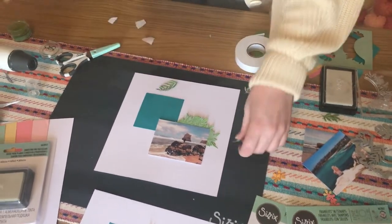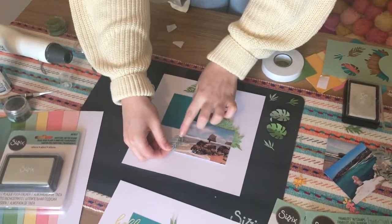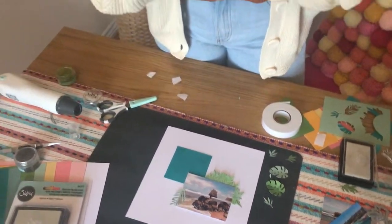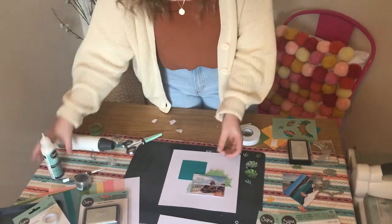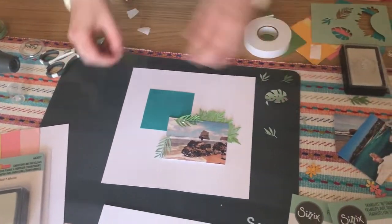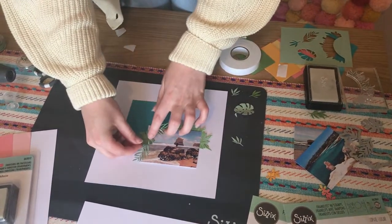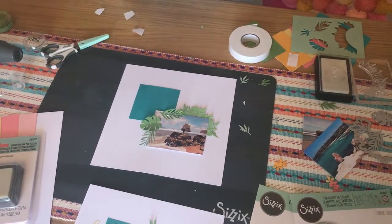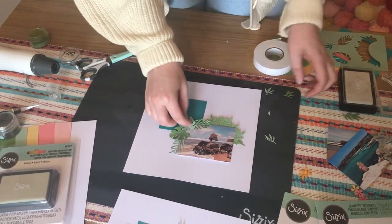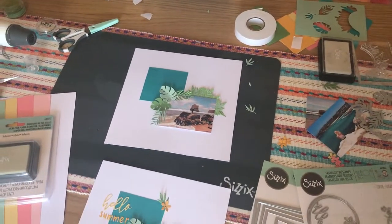Okay, so I'm going to start to build these up just with some glue. And you can sort of play around with how you're arranging this foliage around your image. It definitely does depend on what image you've chosen as your main element. You could want it all the way around or just on one corner, whatever you decide looks best really. And you can play around with layering these before you even glue them. That's absolutely fine. I can just get away with gluing these down because I've actually got one that I'm going off of already. So it makes it a bit easier.